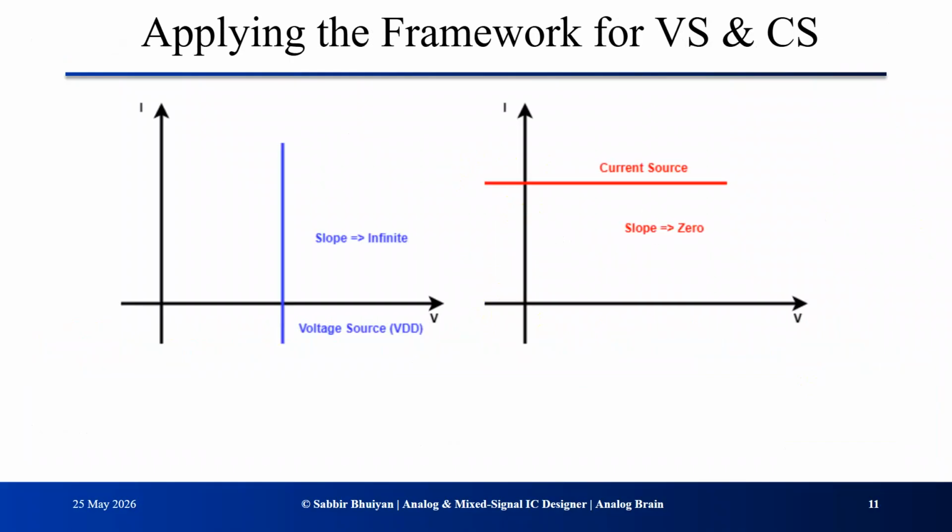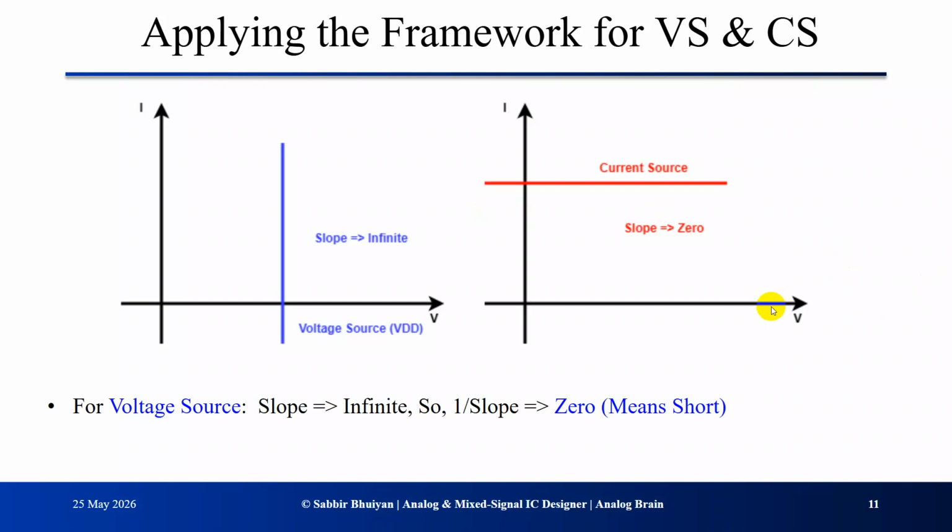For an ideal voltage source the voltage never changes regardless of current. That means the IV curve has infinite slope and inverse slope becomes zero. So the incremental resistance becomes zero, which means an ideal voltage source behaves like a short circuit in small signal analysis. And that's why we always short our VDD in small signal analysis. There is no VDD in small signal analysis. Then we ask how this comes from no power to power. There is free energy, so this is an active device.